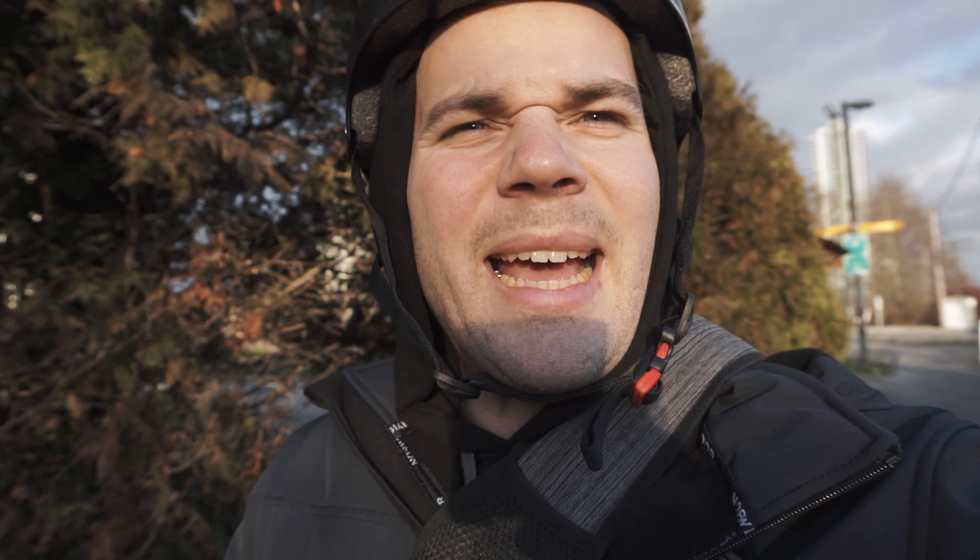This is my first cold weather range test. I've got an extremely long, flat trail — nothing but flat — so it's ideal for this test. I'm currently at 96% battery. Getting here took 1.2K and was mostly downhill, so I'm basing the test from here on. Temperature today is 6 degrees Celsius. I'm going to ride and do this a couple of times, taking an average for better data. All right, let's ride.